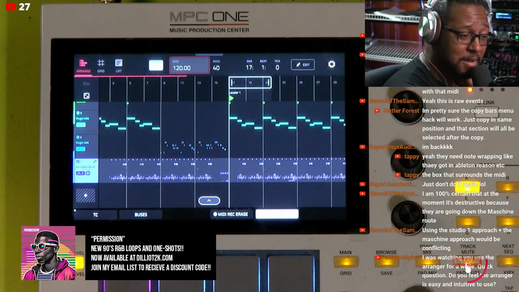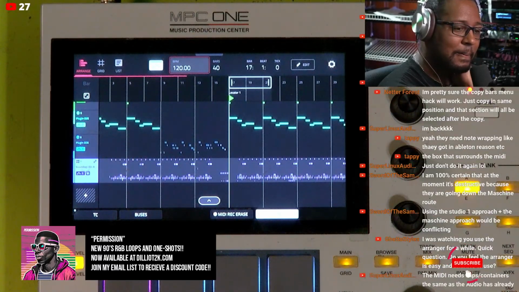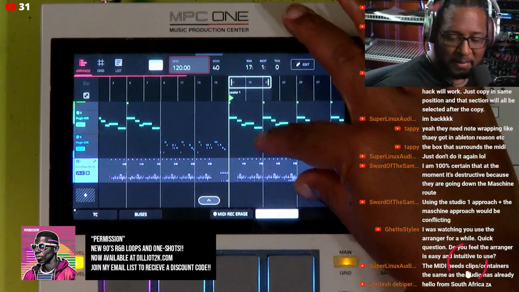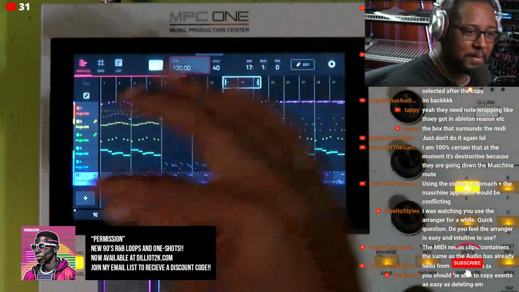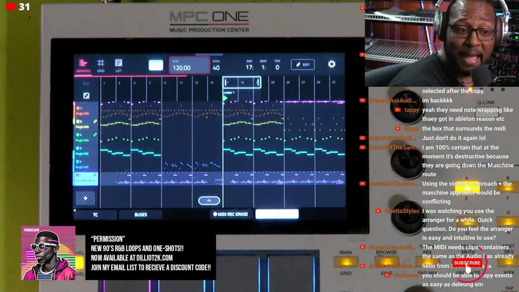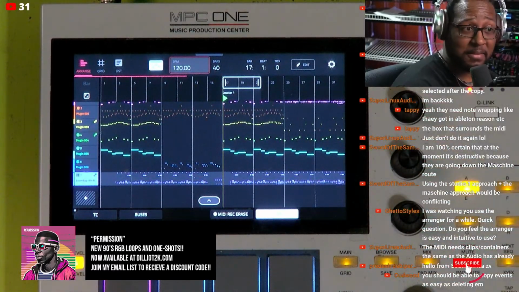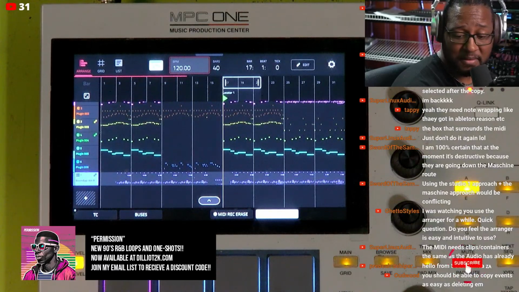What's up, Ghetto Style? So to answer your question, it's intuitive till you start wanting to do real DAW stuff. So right now MIDI has no clip containers, right? Now we saw in the Andy Mack video, I should be able to copy and duplicate and paste events here, like how I do the audio. I can't do that with the MIDI. So that part is not intuitive.